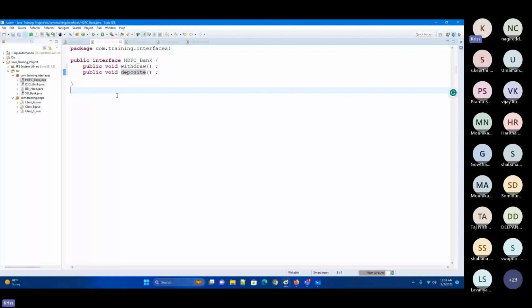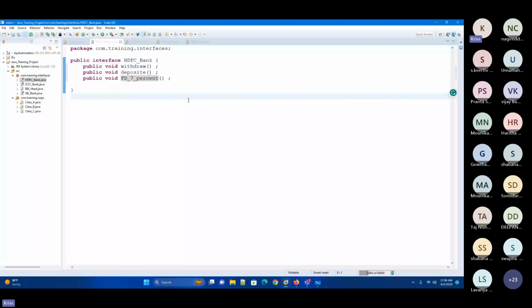Now in HDFC, I have another program called fixed deposit, right? Fixed deposit in the HDFC, they're giving a 7% FD. So these are the three methods which I have as part of this HDFC.